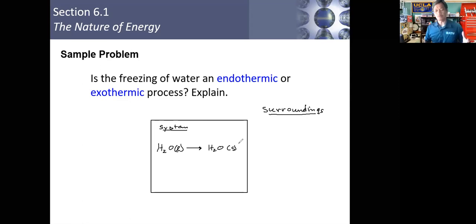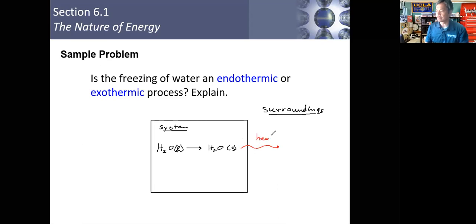So think about this. When you freeze water, do you have to remove heat, that means get heat out, or do you have to add heat in? Obviously, we all know this, and I'm going to draw this way. Heat has to be removed. That means heat has to flow out and away from our system. We've got to remove heat. So this represents heat here.